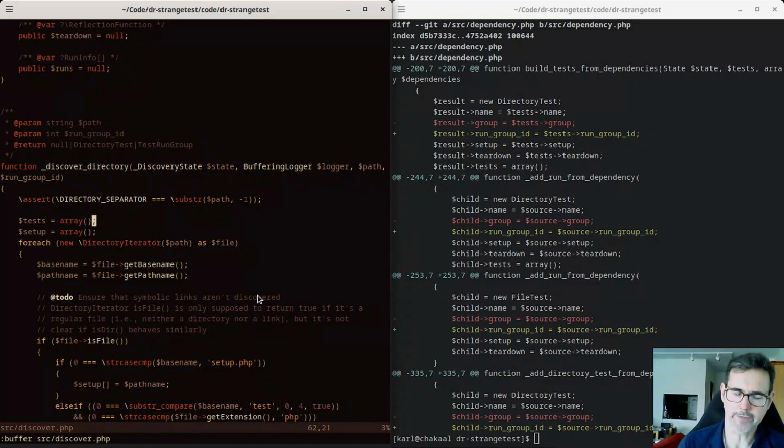So on the file system, this is supporting, right? I don't need to sort all the files that I pull off the file system, because I guess setup would sort before test unless a locale can screw that up. But also, just because files are displayed in alphabetical order on the file system, that's not necessarily how they're retrieved. So I don't necessarily want to add the overhead of sorting all the files in addition to pulling all the files off. So I want to be able to handle a situation where maybe I get all the test files first, and then I get the setup file, which has the information to create a new run group.